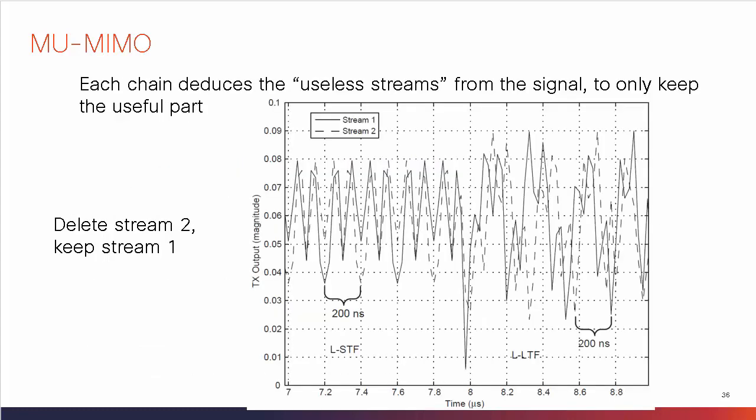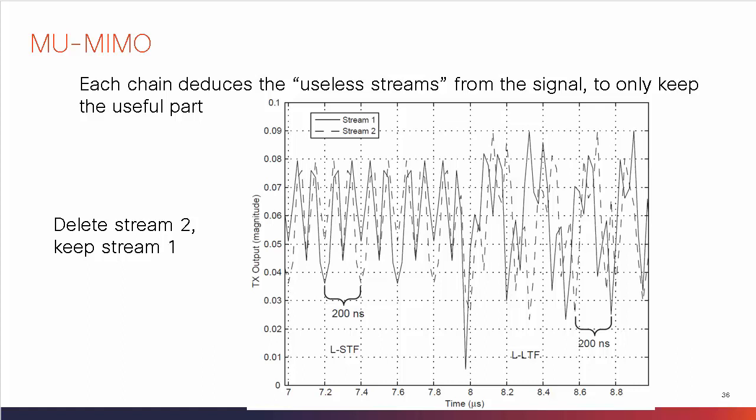So when you send more than one spatial stream, each of the receiving antennas and radio chains is going to receive some signal and look at this signal in detail, especially the pilot part, and is going to know what is supposed to be in the first stream pilot, which is different from what is supposed to be in the second stream pilot. And in the receiver system, some processing unit is going to assign one stream to one of the radio chains and the other stream to the other radio chain.